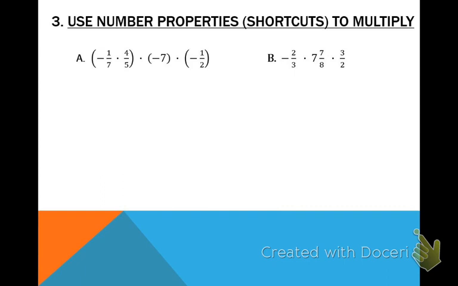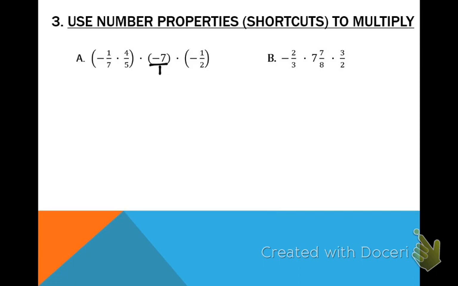Let's look right here. There is one number in this problem A that looks different than the other ones. Aubrey, which one looks different than the other ones? -7. How can I make that look like a fraction? 7 over 1. Okay, put it over 1. Now what I want you guys to do is look at all of those fractions and see if you see a reciprocal or something that has been flipped from the numerator to the denominator. Raise your hand if you see which one has been flipped. Olivia, which one was it?